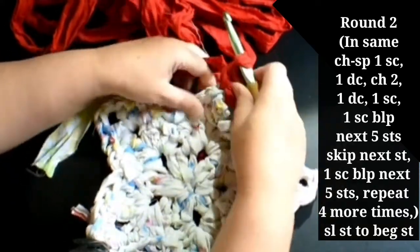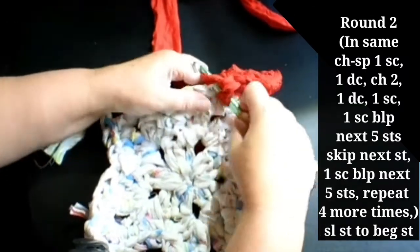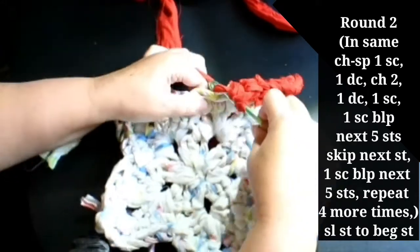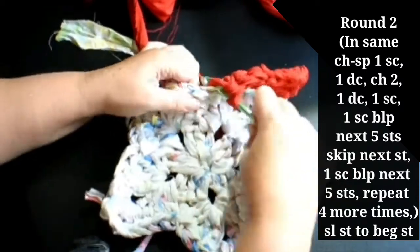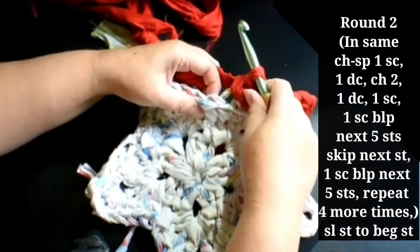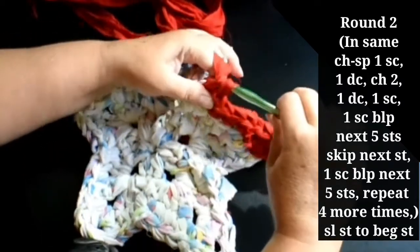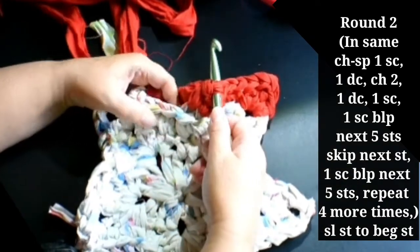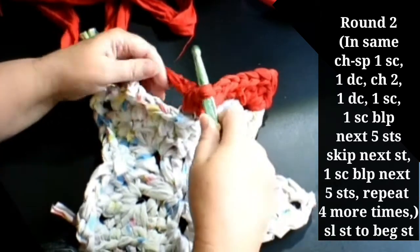So there's 1, 2, 3, 4, 5. Now I'm going to skip the next stitch, and then it's one single crochet, back loop only, in the next 5 stitches. Skip that one and go into the next one.